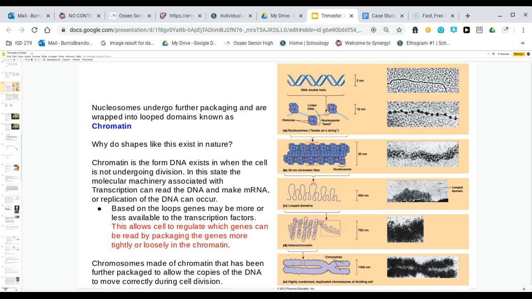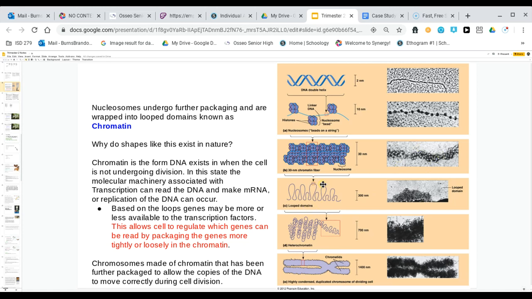And those loops are going to matter as we start talking about gene regulation, so cells deciding to turn a gene on or off so that the cell can specialize on a certain task or to increase the expression of a certain gene because you've drank some milk. The way that happens is by putting those genes out on those looped domains.